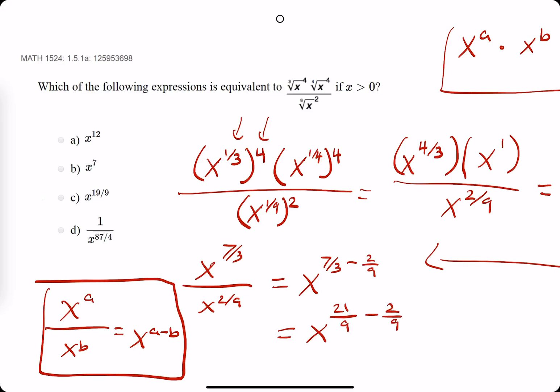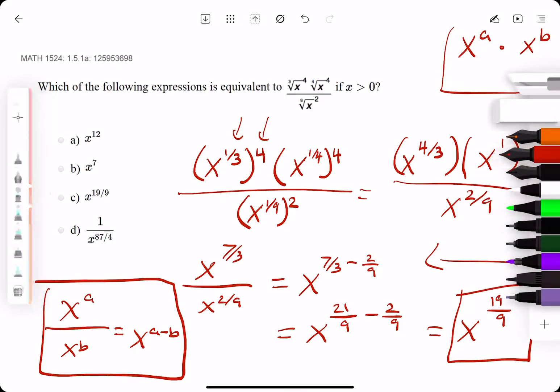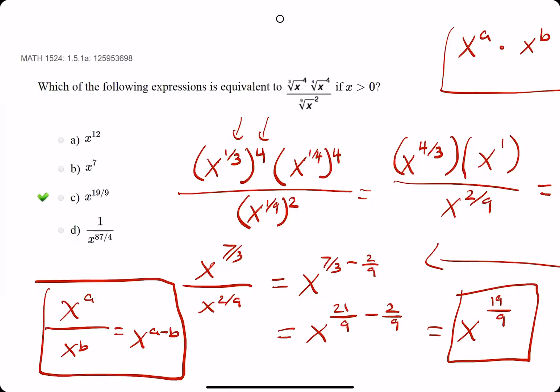Leave that the same. They both have nine in the denominator, so we subtract the numerators. We get 21 minus two is 19. Denominator remains the same, and we are hopefully finished. That's looking like option C. Bring out the eraser, and we find out that C is the correct answer.